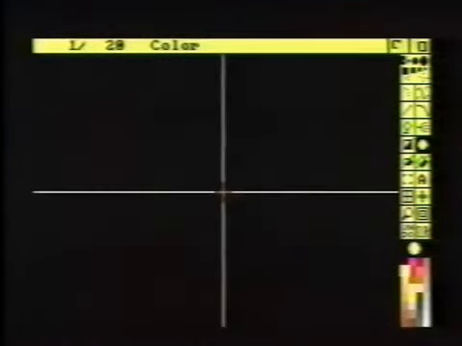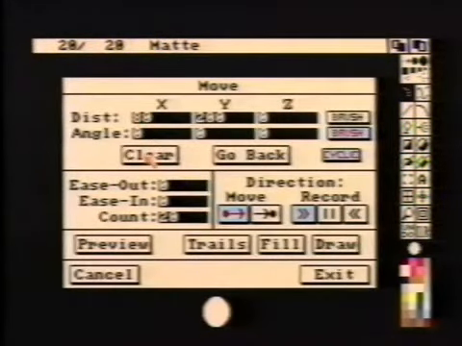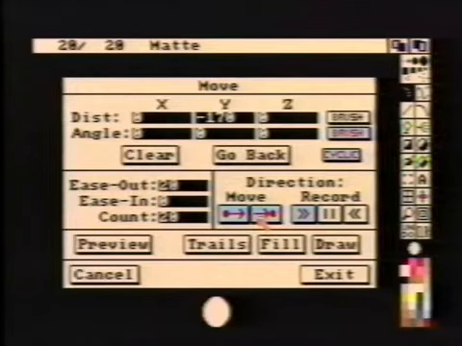Let's clear all the frames. Now draw a small filled circle and pick it up as a brush. On frame 20, stamp the ball down near the bottom of the screen. In the Move Requester, click Clear and enter -170 for the Y distance, telling DPaint we want the brush to move downward. Set Ease Out to 20 and make sure that the count is also 20 to specify a gradual speed increase over 20 frames. Next, we'll select the Come To option so that the movement ends on the frame that we stamped our brush on. Let's see how it looks.